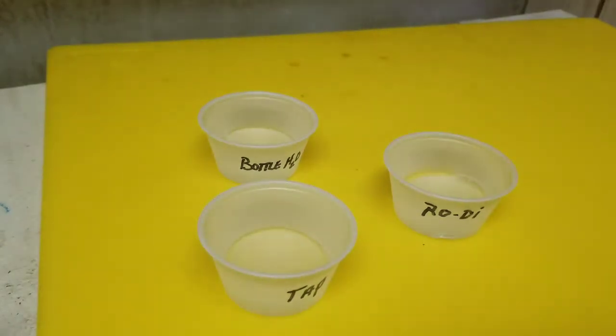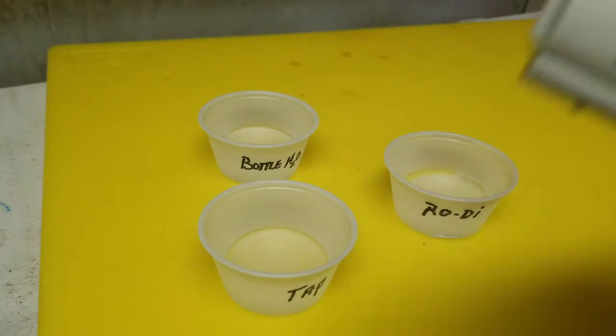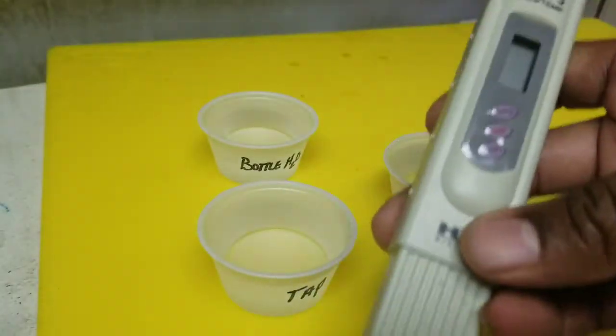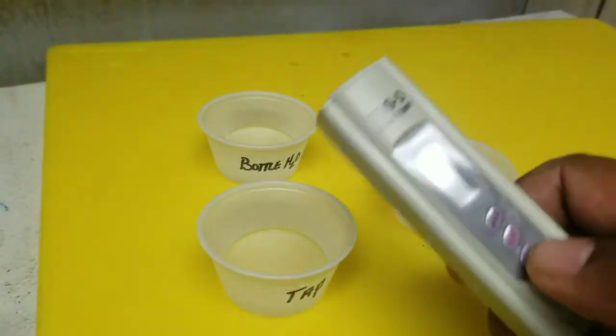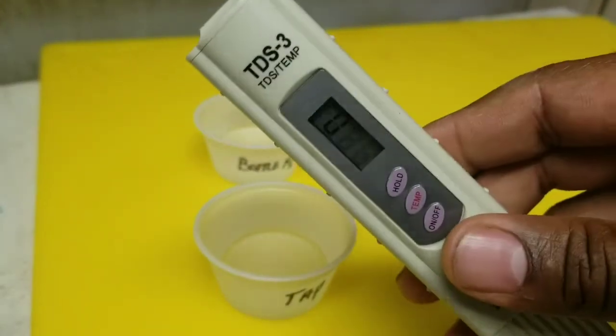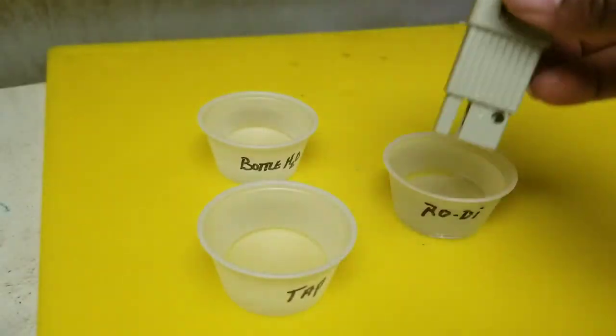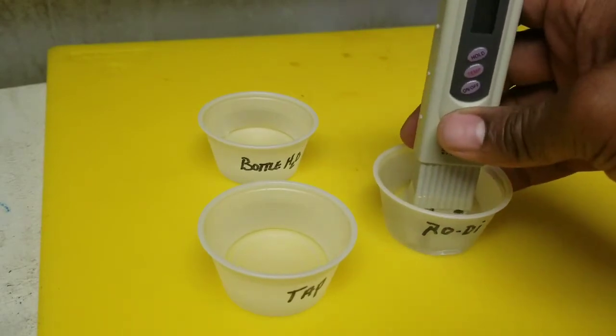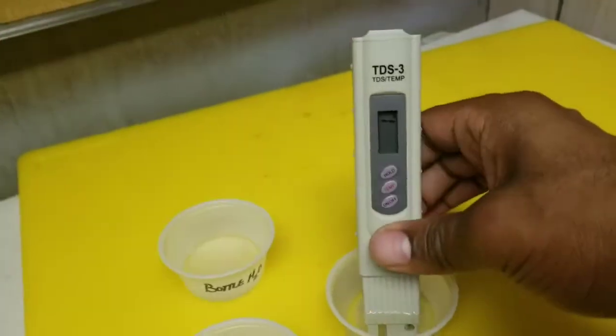Now, with that being said, we'll take our old TDS3 TDS meter, take the cap off, and turn it on. Have a reading of 0. You always want to make sure you're starting with a reading of 0. Let's start by testing the RO water. I'll lift this camera up so you can see.